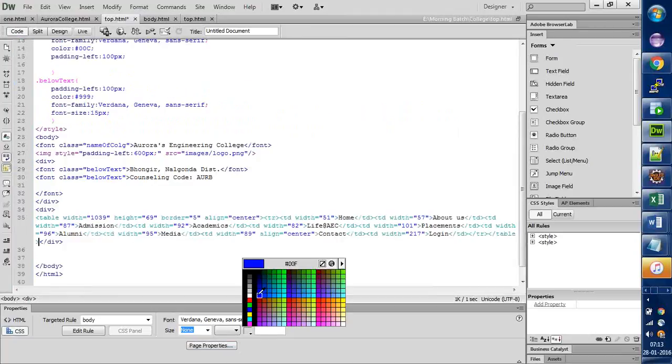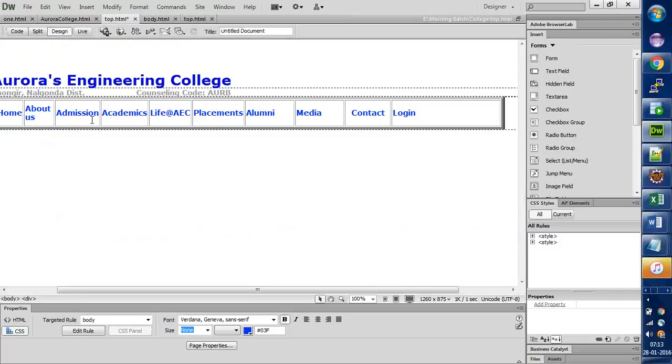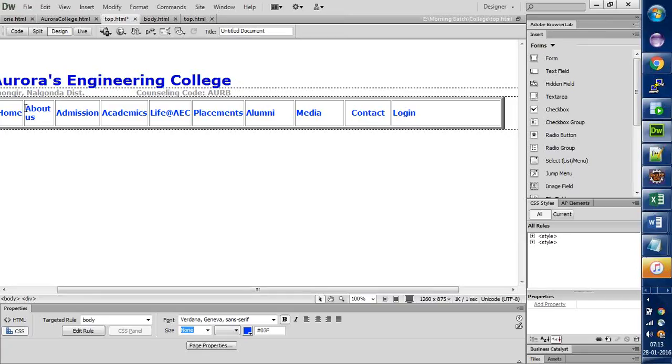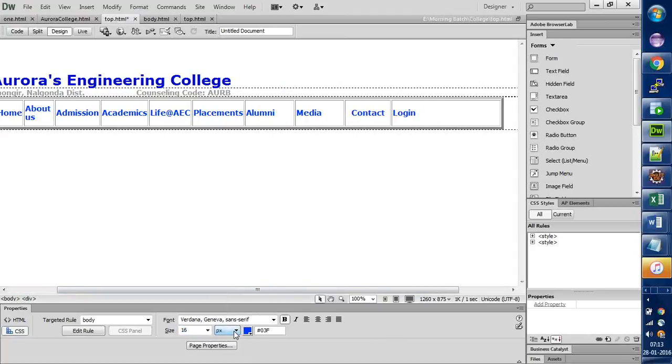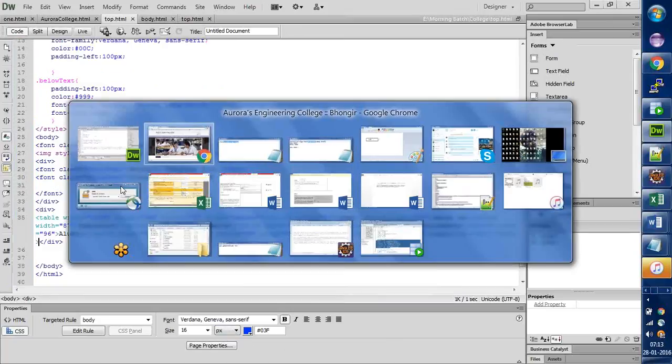You can give some color also. So blue color we have, right? In the design, blue color we have given for the font. But white color we want for the font, and the background should be blue. So let me change the color to white. I can't use white because the background is white. So first we have to change the color of this background, and then we'll change the color of the font. So let's see up to here how it's looking, then we can go further.